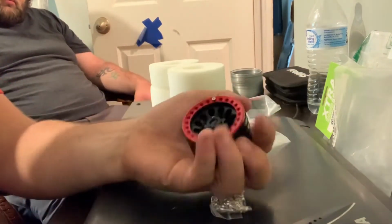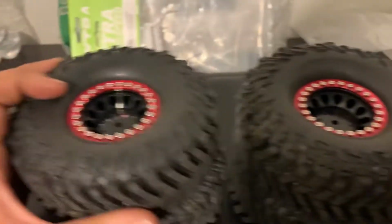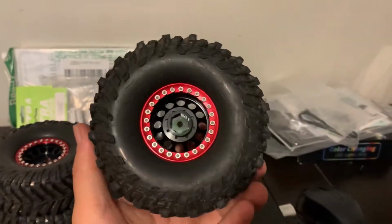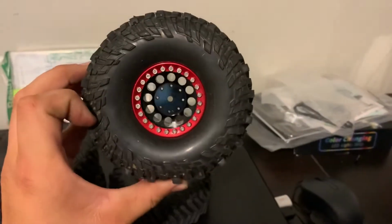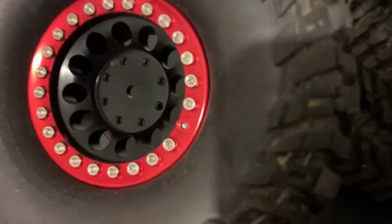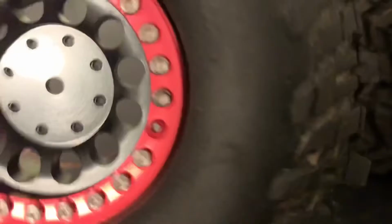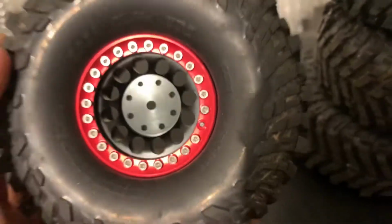All right, let's put the tires on. All right, it took about an hour. Me and Lonnie finally got it. We had some technical difficulties with one of them, but all in all, we're good. I need to put the center caps on, but can't do that until I put them on the truck. Looks really good with these Mickey Thompsons. They look amazing. They're dirty. I've used them before on some other wheels, but needed an upgrade. There's the one that got a little screwed up. The head popped off the screw somehow. I think it was a bad screw, but I'm sure I could probably back it out with something. We'll get it. We'll make it look good.